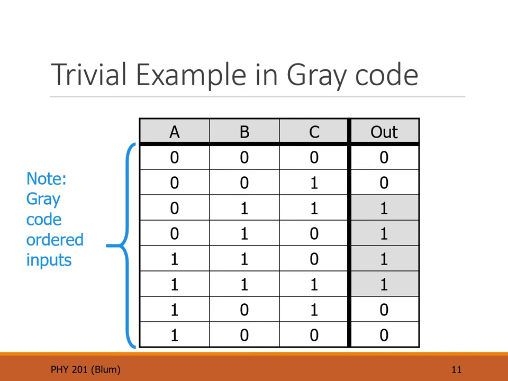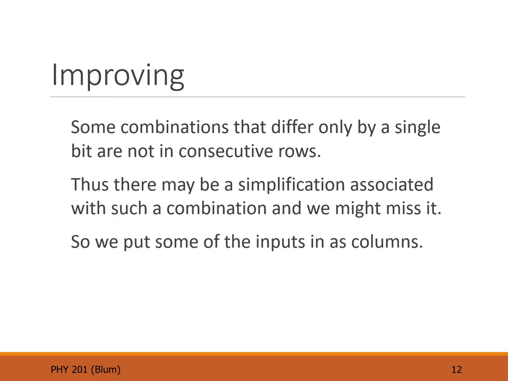When we previously considered simplification, we dealt with what I call the trivial example, where the output turned out to be just B. Here is that example written in gray code order — all combinations of A, B, C are there but in gray code order where one row to the next differs by only one bit. The effect of gray code ordering of the inputs leads to a grouping of the ones in the output. There is a large group of ones, which will be our visual signal that there is a large simplification.